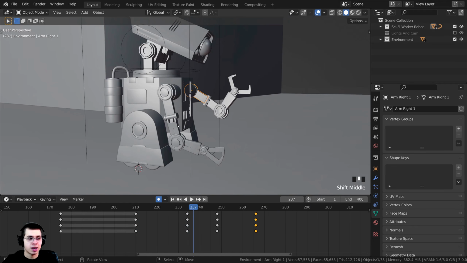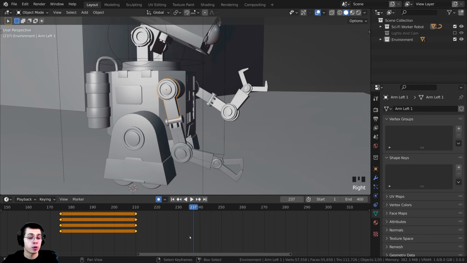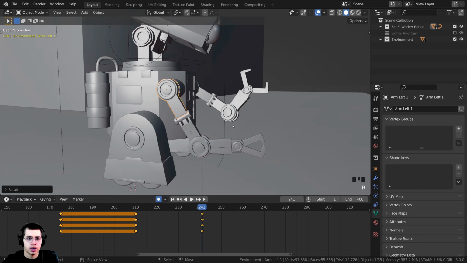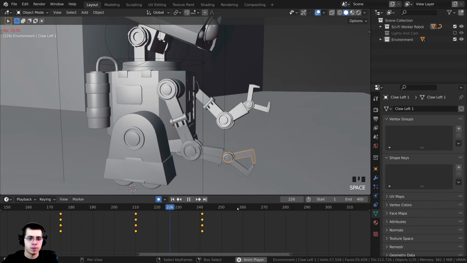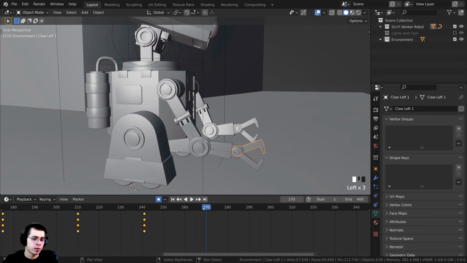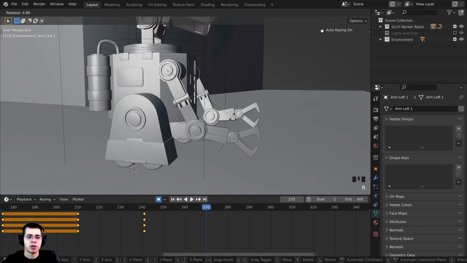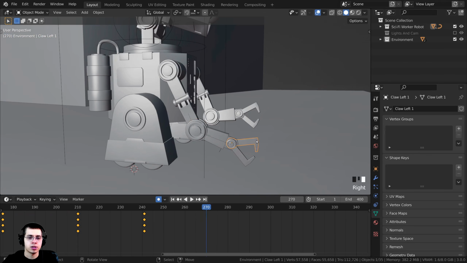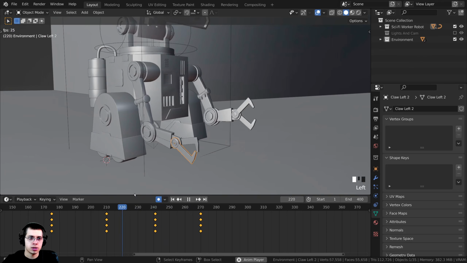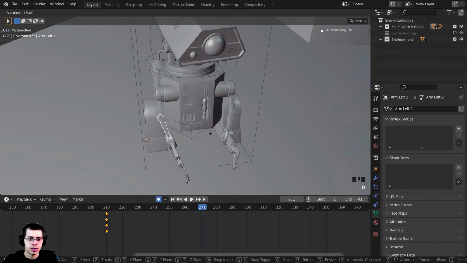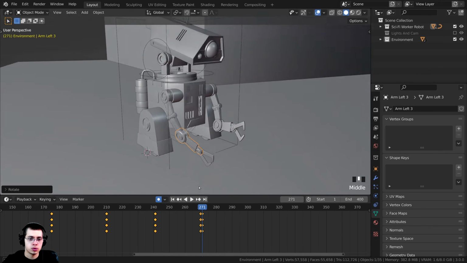And then we also need to animate his other arm because his other arm is not moving at all. So let's just move over to about 240. We're going to rotate this up, and then we can also rotate this down, maybe open up his hand a little bit. So he kind of moves his hand up, and then let's move to about 270, and I can just kind of relax his arm. So I'll move it down a little bit and maybe close the hand a little. So let's just play through that, see how that's looking. And we could also rotate this hand a little bit more into the center.